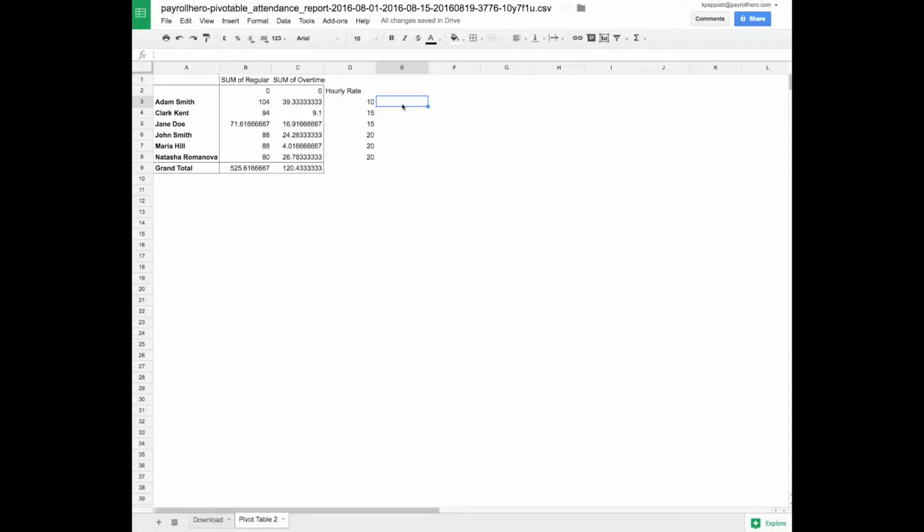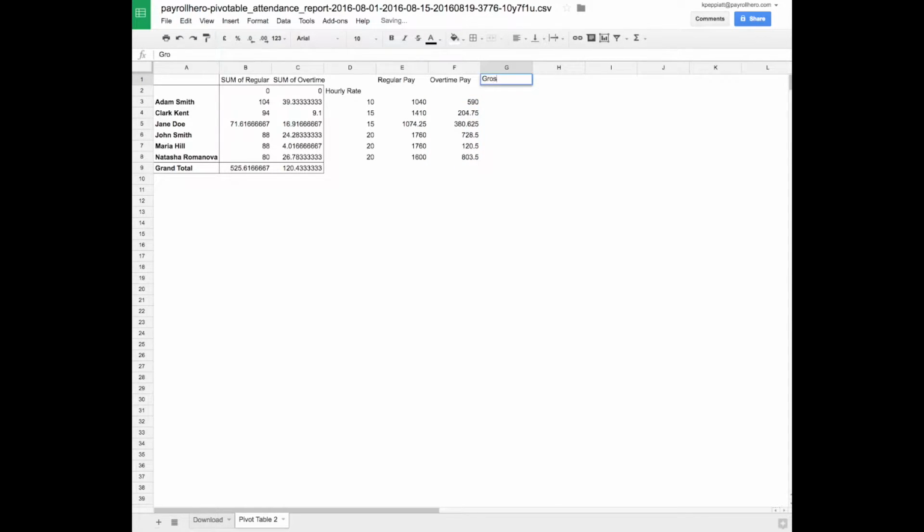and then it's as simple as doing equals this rate times by the regular hours, and then that would give us our regular hours pay, and the best thing to do is just do regular pay, so we know what that column is. And then let's do overtime pay. Now let's say we give them 1.5 times their hourly rate. So we'll give them 1.5 for any overtime hours that they rendered, okay? So in there, I would just do the hourly rate times by 1.5 and then times by the overtime hours, okay?